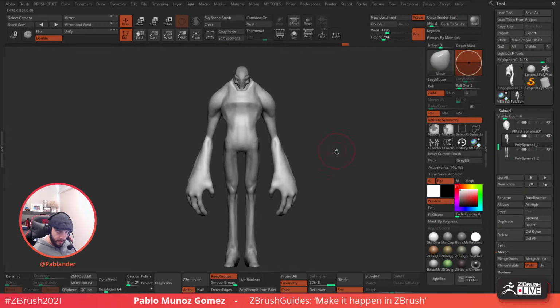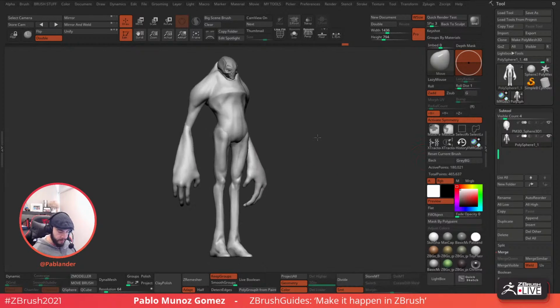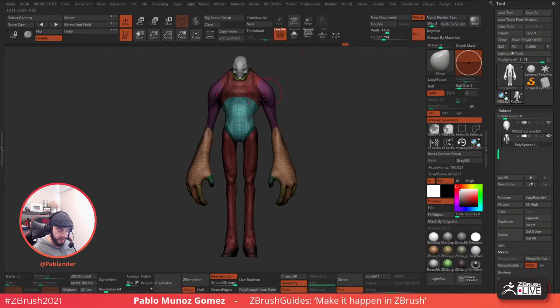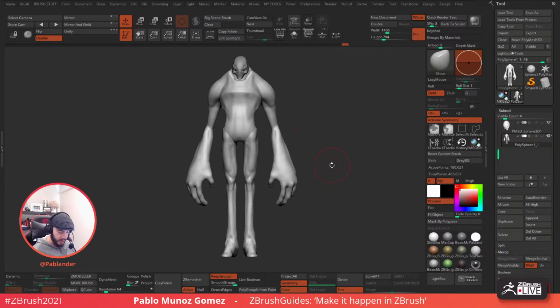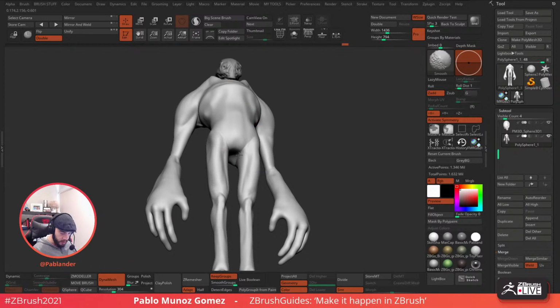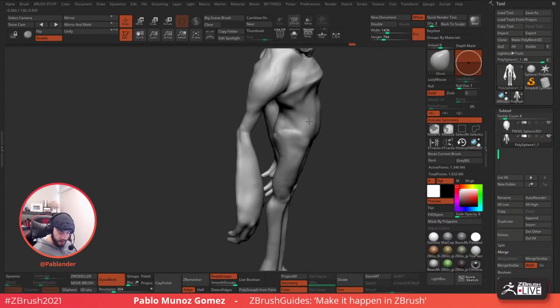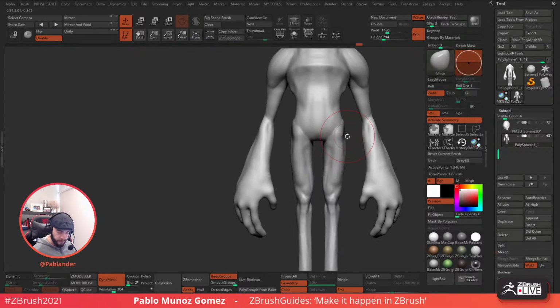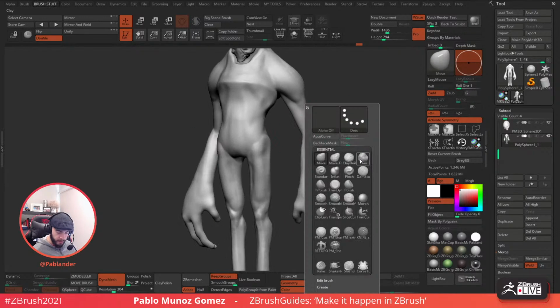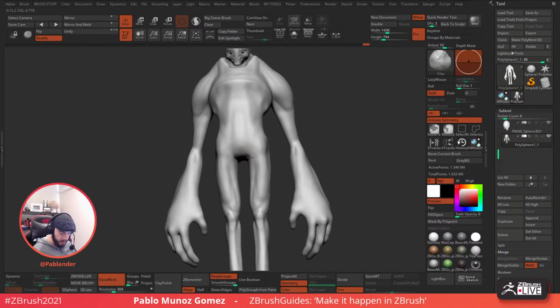All right, so let's do that. Let's merge these now. So I just wanted to have these two pieces at similar levels of subdivision, and now we can go ahead and dynamesh the whole thing. And in fact, let's just go for a lot more resolution. Just double check that the connection here between the legs and the body has no holes or gaps, and just a quick refinement of the forms here. So again, just so that they are connected or they feel connected.